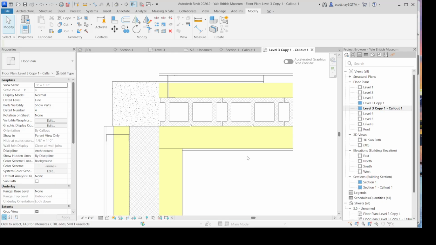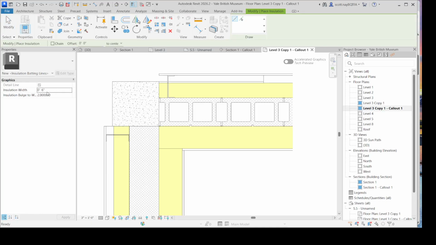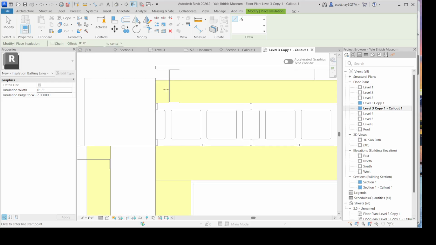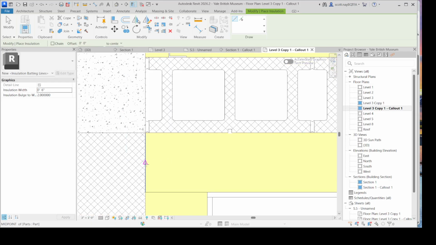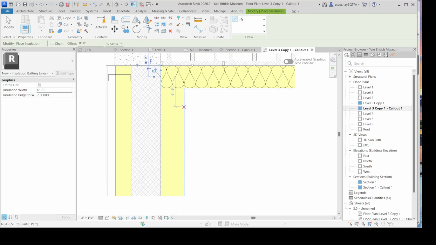What do I want to do for the hatch? In Annotate, you can see there's this nice insulation hatch. All I need to know is how wide it is. So I know this one is 6 inches. If I snap to this midpoint, I can just draw a line. And I've got that hatch. I don't have a midpoint down here, but I have one up here.